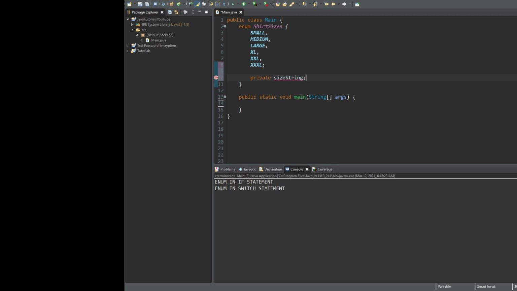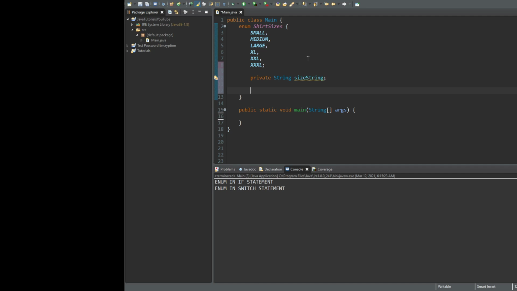We'll just have it non-initialized for right now, like we normally do with our private properties. And we'll say private, well, we want this to be a string. And we want this to be an int. We're going to say size. Well, actually, you know what? We don't even need the int, because one thing you need to keep in mind is that technically, behind the scenes, all the constants have an integer value assigned to them. Right? So we have this. We have our private property.